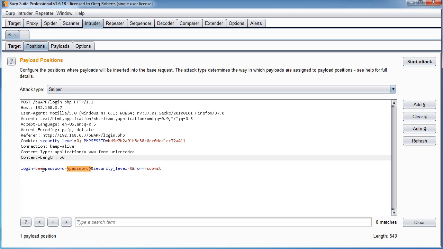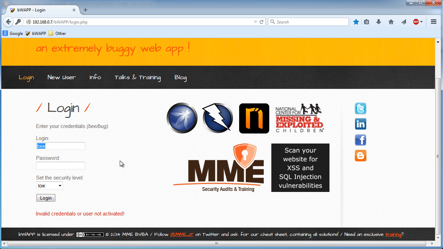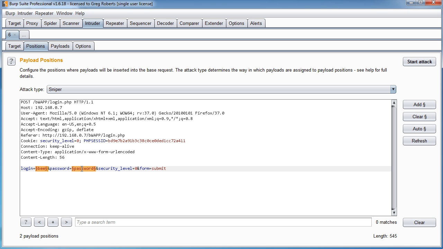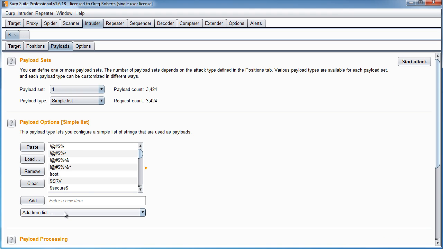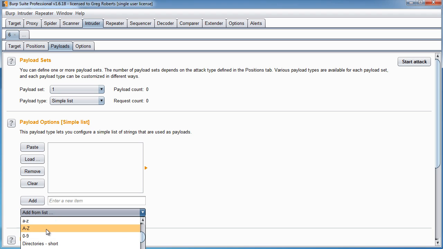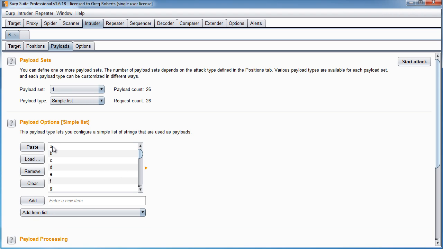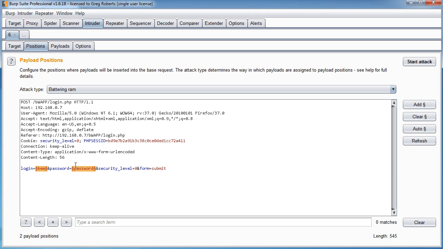Now, battering ram. Let me say that we wanted to attack the login and also the password, so we wanted to attack this field and the password field, not just one. So what we could do is have two of these selected and also select battering ram. Now what this would do is go through your list, and let me change this to something that's easier to explain. Say that we wanted to throw in a list of all the lowercase letters A, B, C, and D. So each time it sends a request to the user, it's going to use a new item from that list.